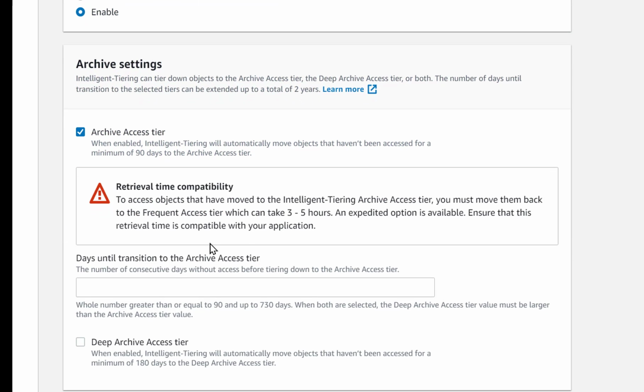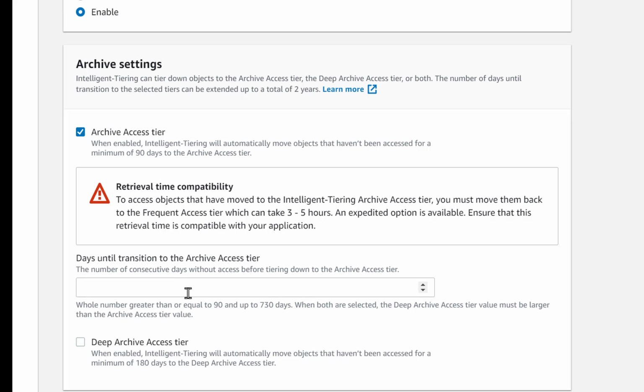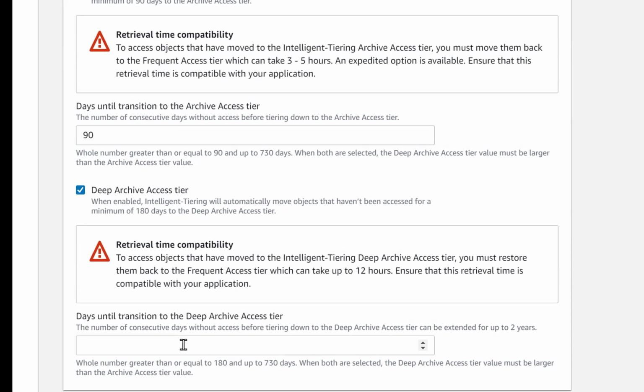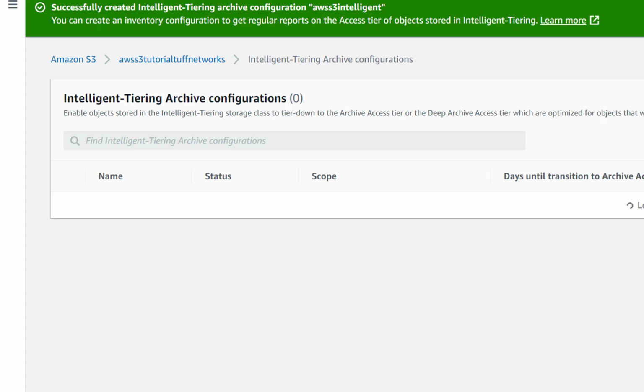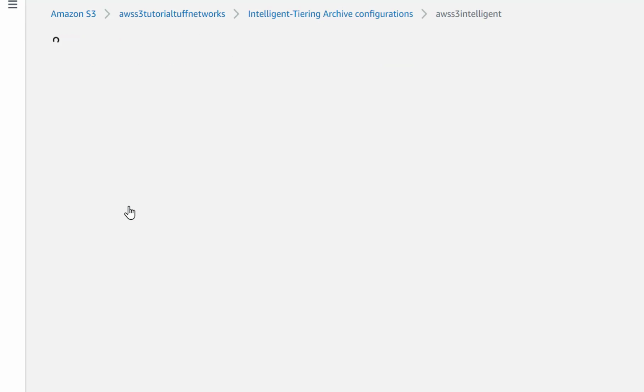And you can see here, we go to archive access tier. Now, you have to have these files for a minimum of 90 days. It doesn't make sense that you have files that you need constant access to. So basically, files that you put into your S3 bucket are there for you to access. If it's a website that's being accessed continually, okay. But if you're putting files in here that you will not access very much after 90 days, you can move them over to this type of archive access. Now, if there's files that you know you will not access probably ever again, maybe once every 3 years, you can put into deep archive access, and it's a minimum wait of 180 days.